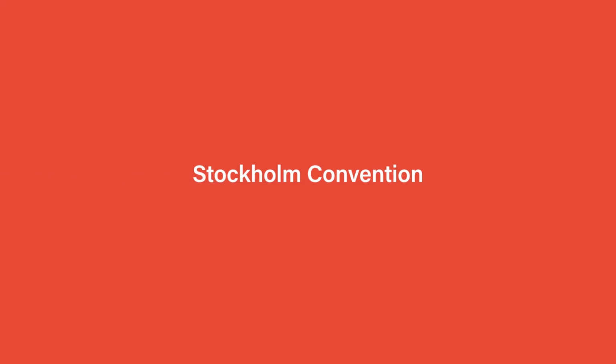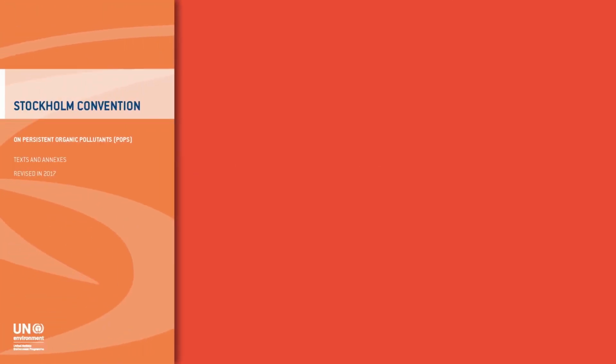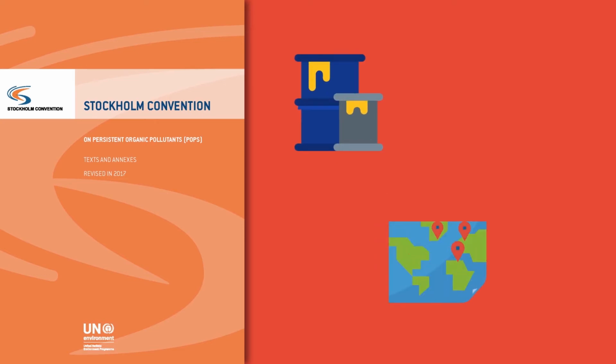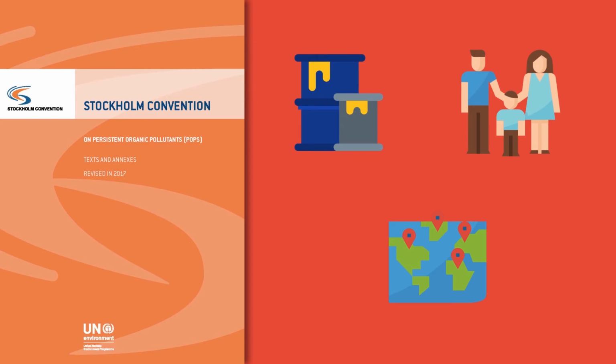The Stockholm Convention. Since 2001, PCBs have been listed as a persistent organic pollutant, subject to strict controls under the Stockholm Convention, a global treaty to protect human health and the environment from chemicals that remain intact in the environment for long periods, become widely distributed geographically, accumulate in the fatty tissue of humans and wildlife, and have harmful impacts on human health or on the environment. Parties to the Convention need to take actions, as set out in Part 2 of Annex A of the Convention, in order to ensure that PCBs are managed and disposed of in accordance with their obligations.